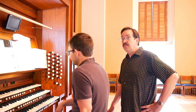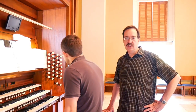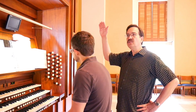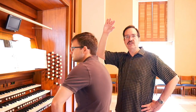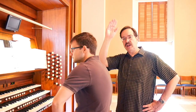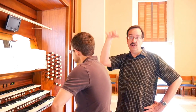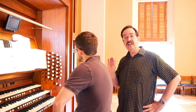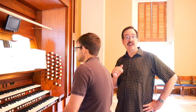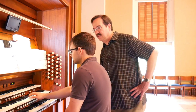But people who have studied this music also talk about what are called consort registrations, which was a registrational practice that attempted to imitate the consort idea of the Renaissance, where you had a whole series of instruments that were the same instruments, but at different pitch levels. So with a crumb horn, for example, you'd have a soprano crumb horn, alto crumb horn, tenor crumb horn, bass crumb horn, or with recorders, soprano recorder, alto recorder, tenor recorder, bass recorder. And the idea is that you register in such a way that every voice is sounding on the same stop, and if we had a crumb horn consort, for example, this fugue might sound like this.